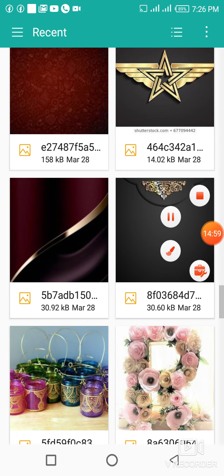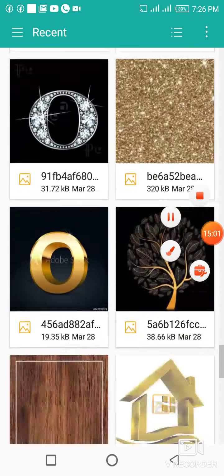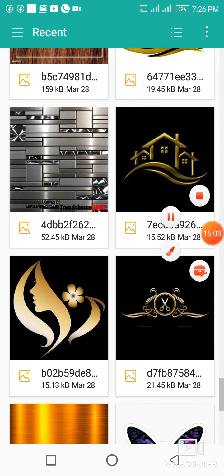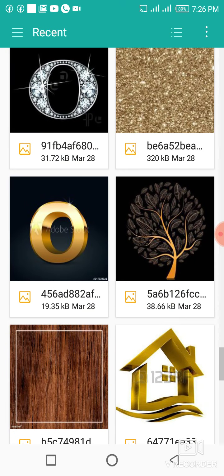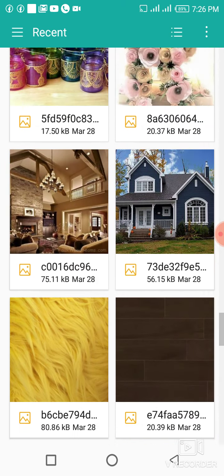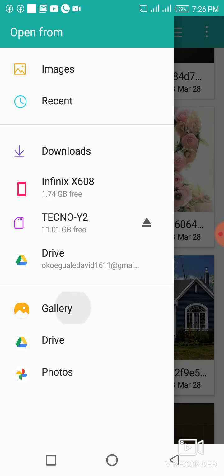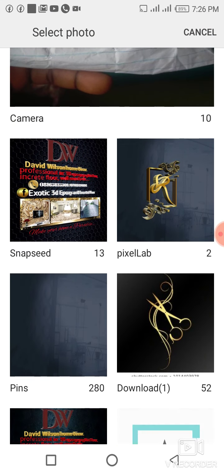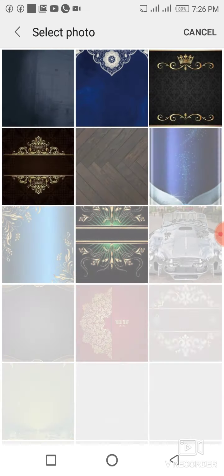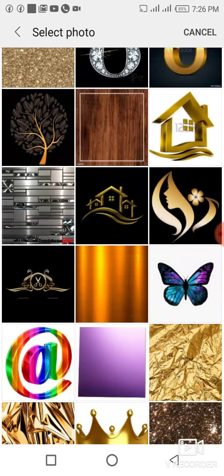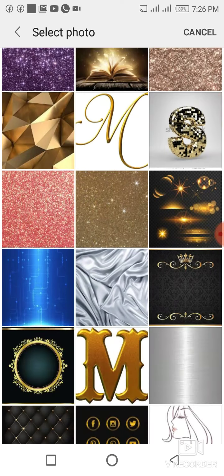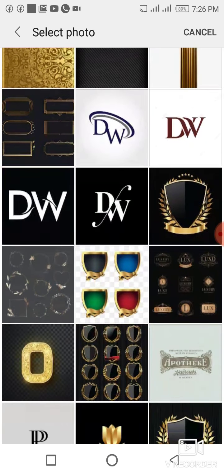I'm just trying to limit the time, because it's going to be so heavy. Okay, let me look for something here that I can use. All right, I don't see anything here. Let me go to gallery. I just want to show you something. Something that I can crop. I can crop any of this design to the way I want it. I'm going to show you right now.